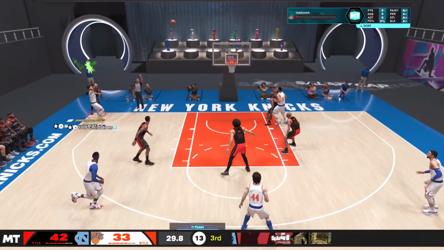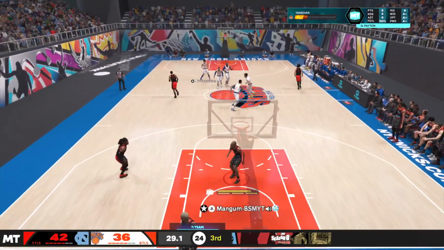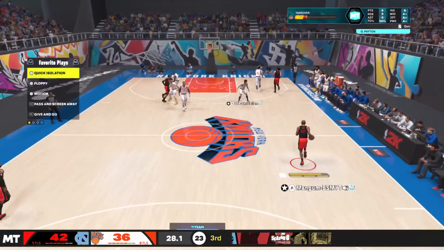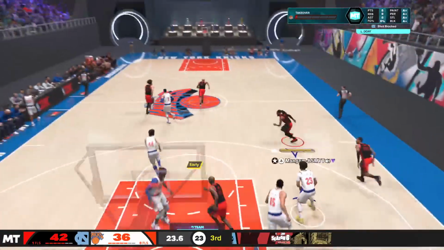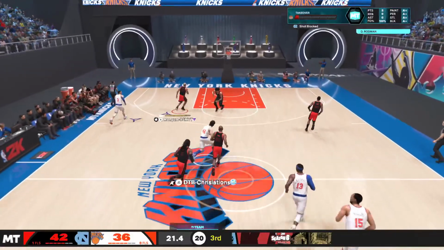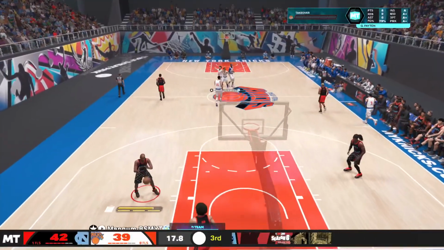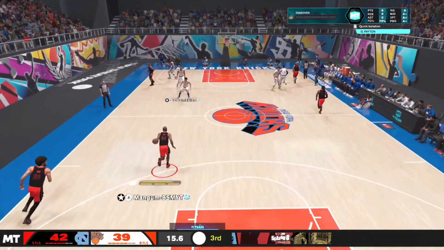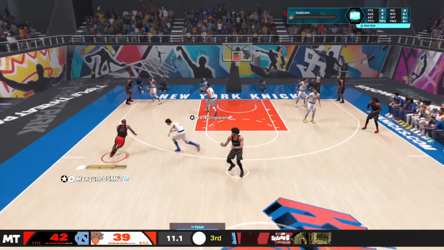A 3 from Johnson. And the Knicks hit again from deep. He has really made an impact from beyond today. That's another triple. And when you have shooters feeling it from distance, it feels like no lead is safe because points can get put up in a hurry. And that one's good. Brooks. Yeah, this is what coaches love to see. Guys sharing the ball and creating for one another.